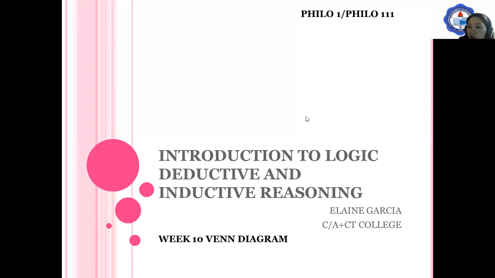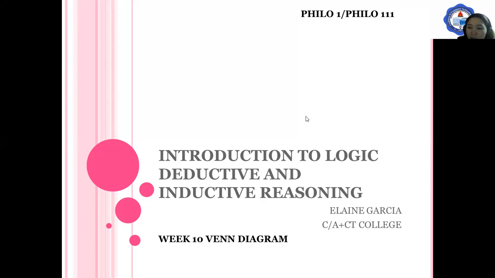Welcome to Introduction to Logic, Deductive and Inductive Reasoning. We are now at our week 10, and our topic is about Venn diagram. For this week, we will define what a Venn diagram is and its uses, also represent sets using a Venn diagram, and differentiate the kinds of set. So let's proceed to our discussion.